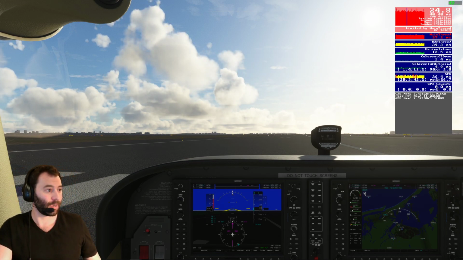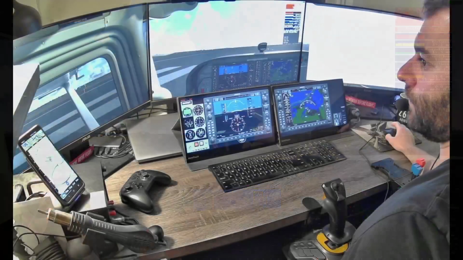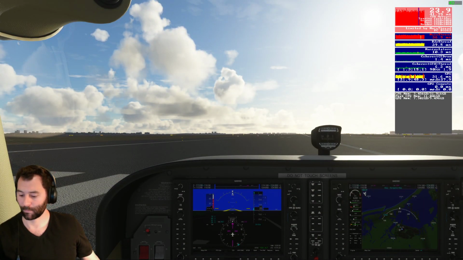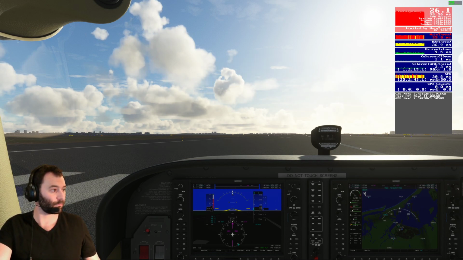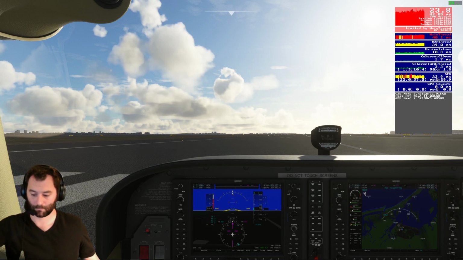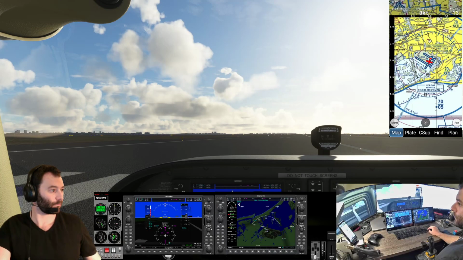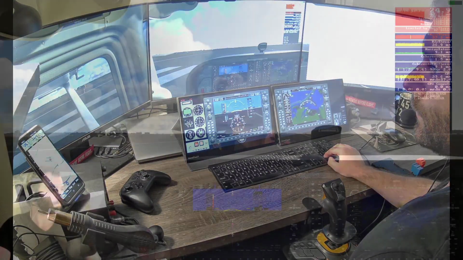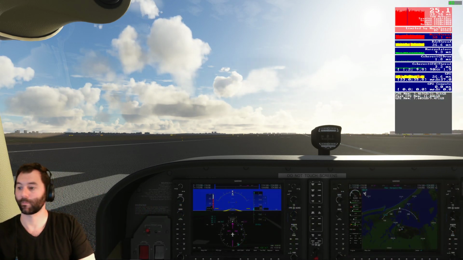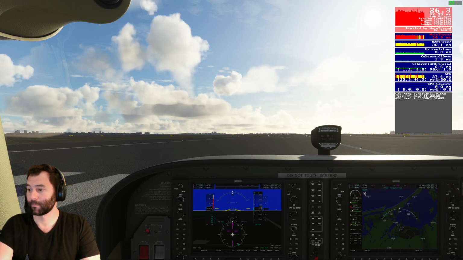That's how you're able to see my... Interesting. Okay, that's how you're able to see my map. So I'm going to call that 24.